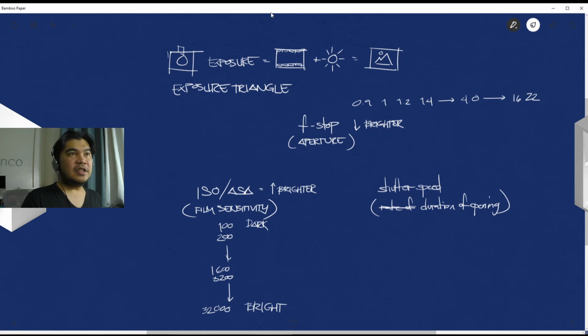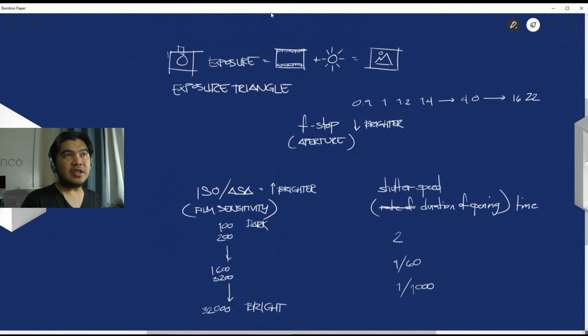Like you can have a shutter speed of 1/60, which means 60th of a second, can be 1 over 1,000, or it can be 2. So this is a measurement of time.